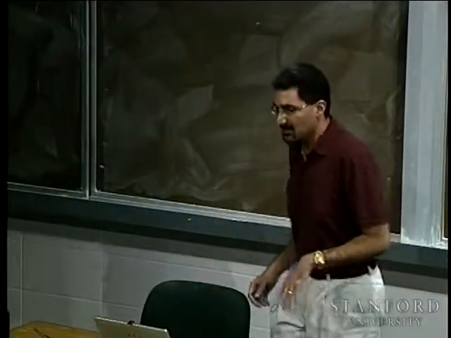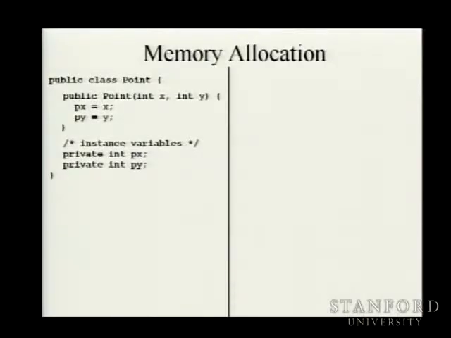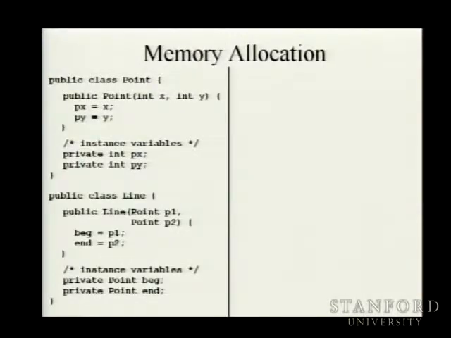So another memory allocation example, here's again our point, right? Same point that you just saw, except I've left off the move method, and now I'm going to create something called a line. And a line has 2 points associated with it. So when I create a line, I pass its constructor 2 points, right? A line has a beginning and an end, which are private points that it keeps track of. So I say, hey, beginning is going to be the first point you give me, end is going to be the second point you give me, because Euclid told me a long time ago that a line is defined by 2 points. So if I know those 2 points, then I know what the line is.